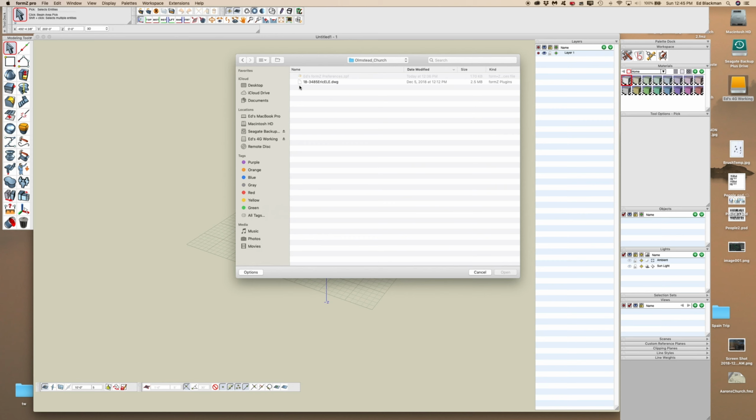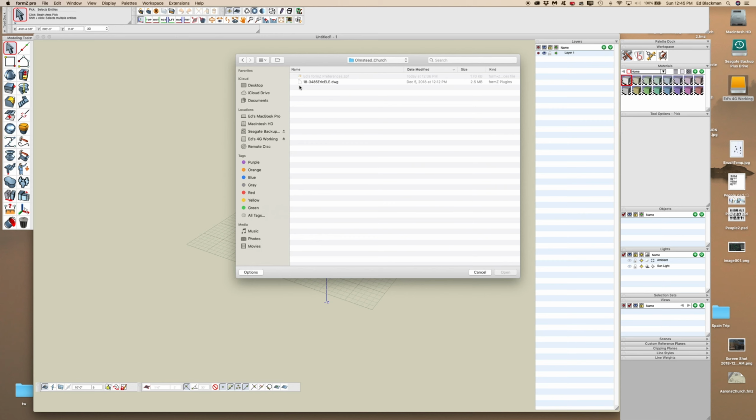Well, here we go. The first thing I want to do is to show you how to get the DWG file that a client sent to you and import it into Form Z so you can start working with it.